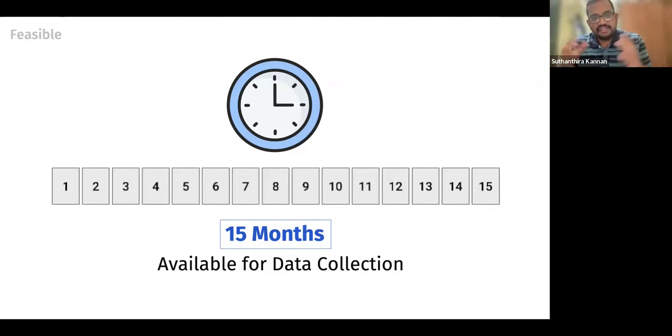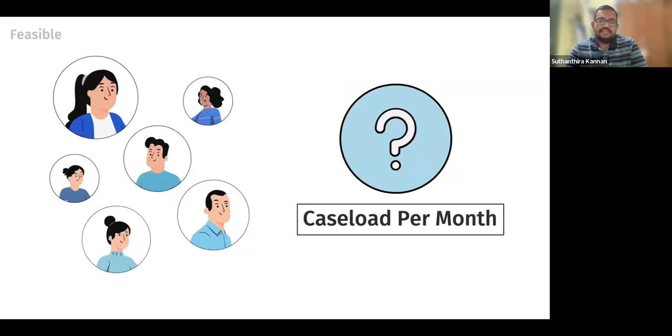In these 15 months also, a lot of personal things are there. So you should be vigilant. You should know how to calculate sample size. You should be very clear in the protocol itself. Doing multiple reviews of literature in the protocol itself helps you to come up with a beautiful data collection period. This data collection period is a very tough period, but if you prepare well, you can actually have good data collection. Especially for clinical PGs or even community medicine, public health PGs, before starting data collection, make sure how many cases there are per month.